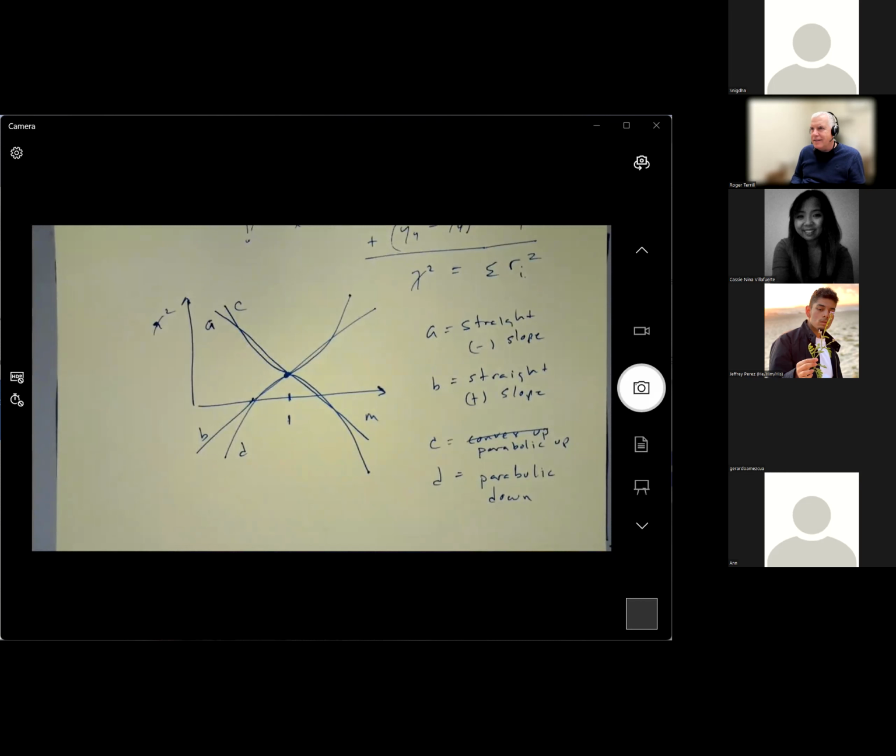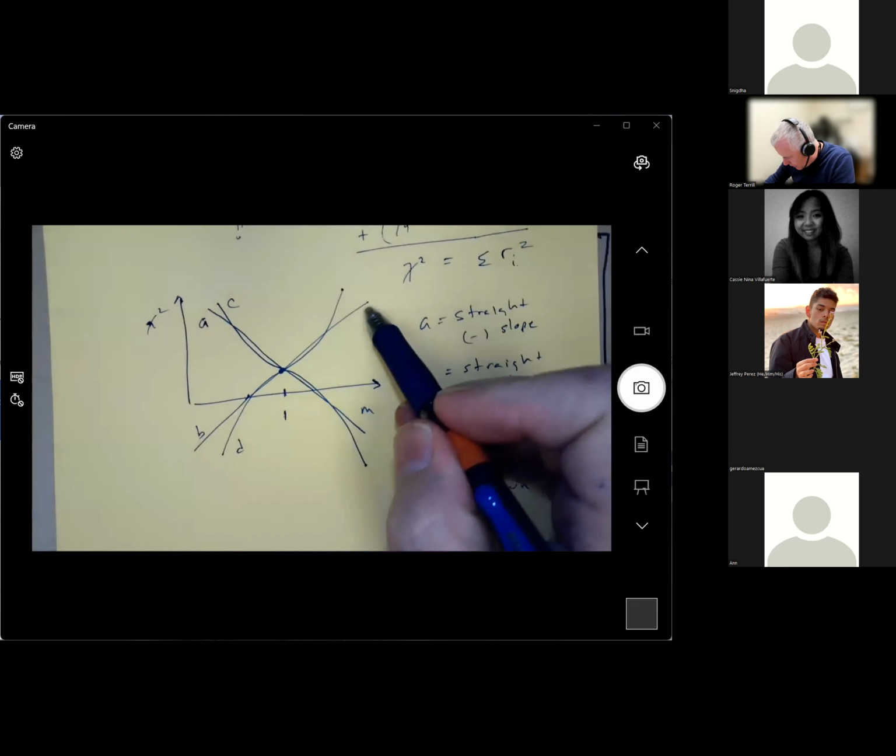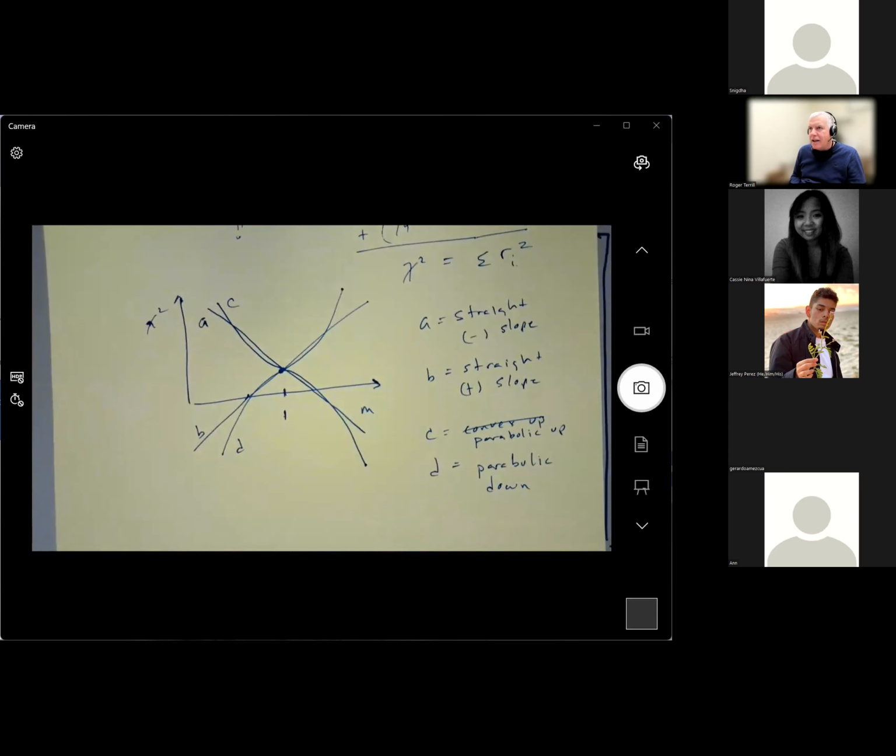Could it possibly be that it's B as the answer? Okay, so positive up, good, all right. Now, why do you think it might be B?